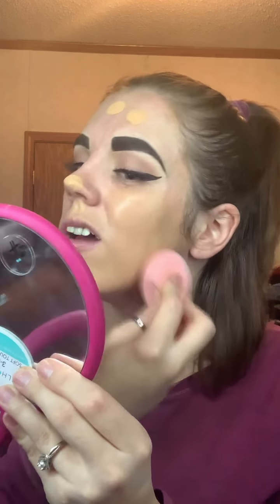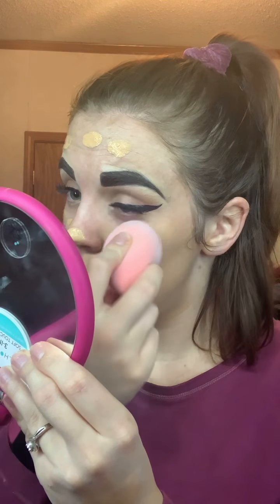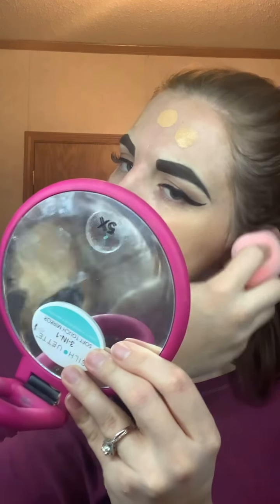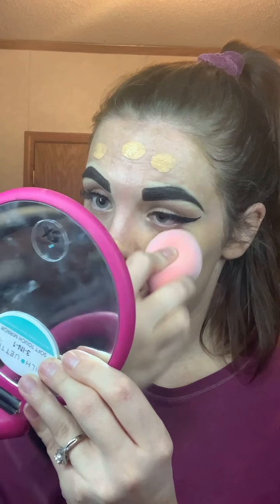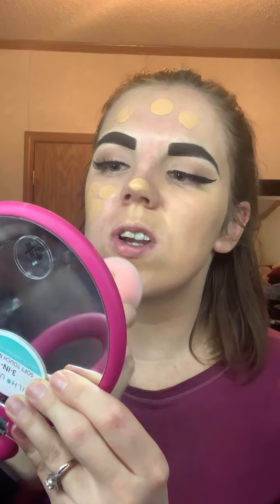but I don't hate it, but it's not as bouncy as my Total Face Sponge by E.L.F. I love the Total Face Sponge so much that I got rid of all the old sponges and replaced them with those. But I only have 2 sponges from E.L.F. So I'm always down to trying new sponges. And I've heard a lot of good things about the Real Techniques sponges. So I wanted to give this a fair shake.